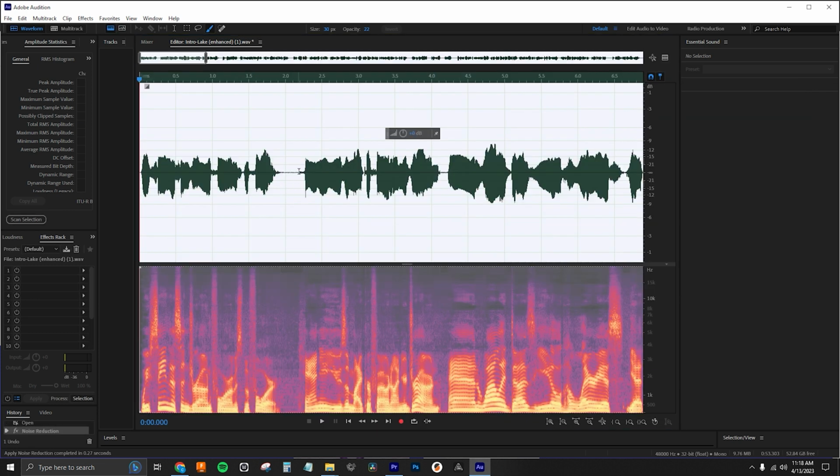Now you actually see these waveforms have dropped off a little bit, and where the noise was before is mostly gone.